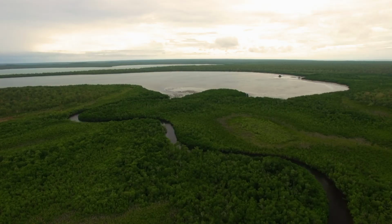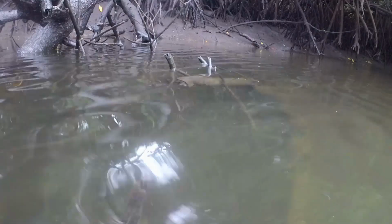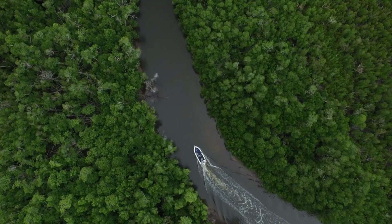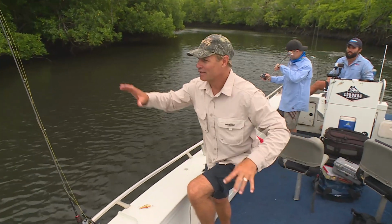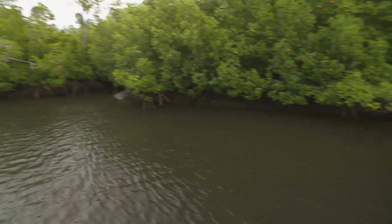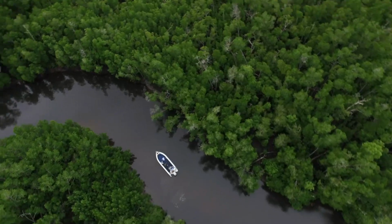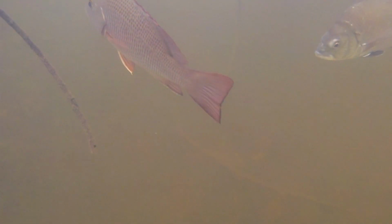Today, we're going to be out there up the creeks with maybe a barrel or 2. This is the perfect environment for a hungry predator. An underwater jungle with plenty of cover for small fish to feel safe in, and for big ones to hide in. Well, there's so much structure in this creek. We've got this beautiful set of snags over on the left, and on the right, you can see these trunks coming up. It's a little creek, and that's where the big predators will be. So basically, everywhere up this creek, there's loads and loads of places where little ones can hide, and the big ones can ambush the prey.